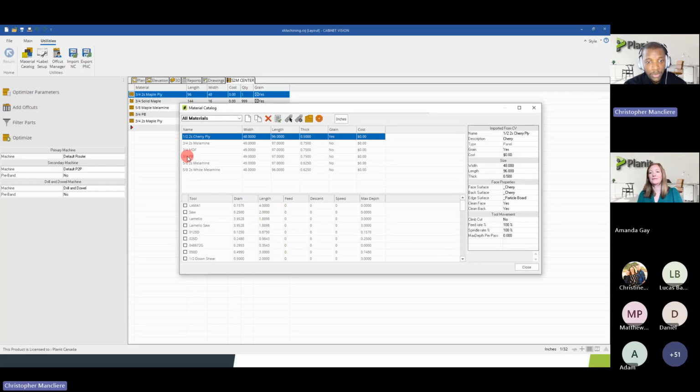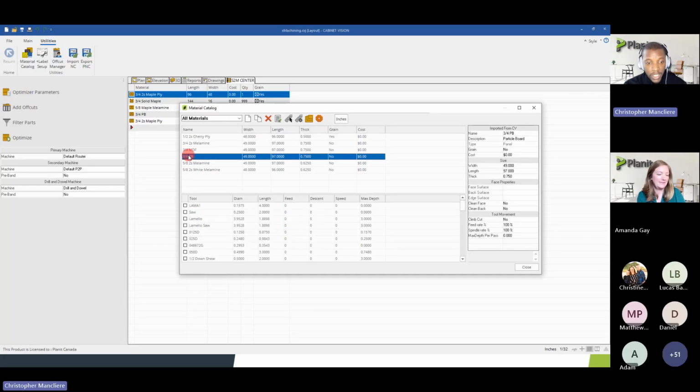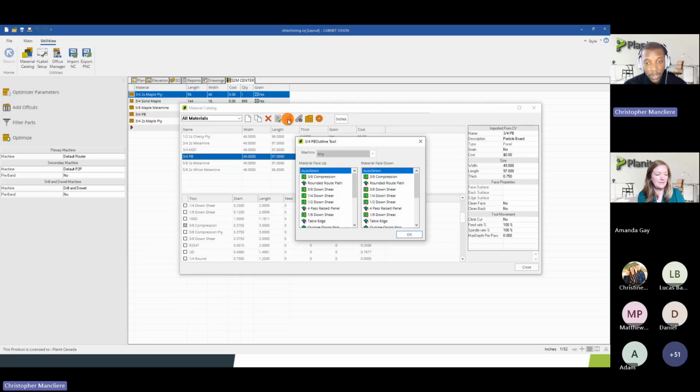And what it will allow you to do is also this one: you can actually change settings for each tool individually for each material. Let's say, just for an example, this particle board, because this is just some scrap, when I'm using my 3/4 compression, you can turn it on here. You can say, you know what, increase my feed or my descent, so cut faster or slower here. So you can really change all the settings per tool, per material, using this view, the material catalog. Also, you can select the same way we did before.